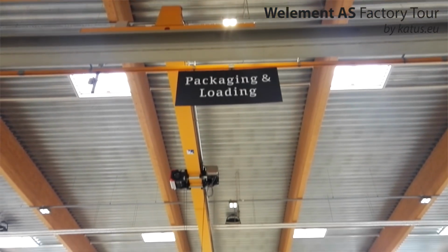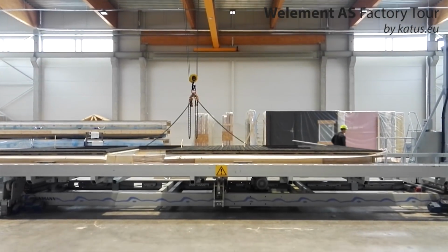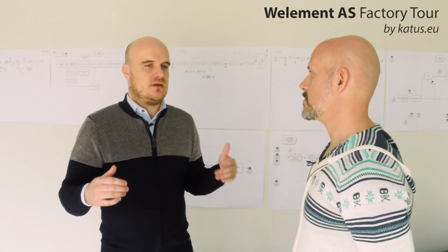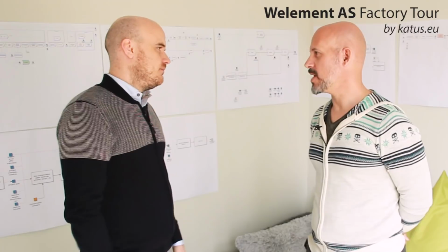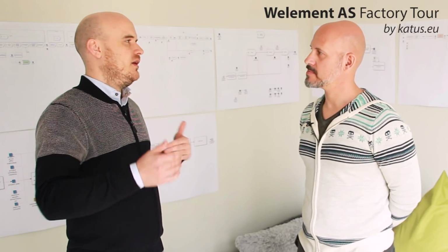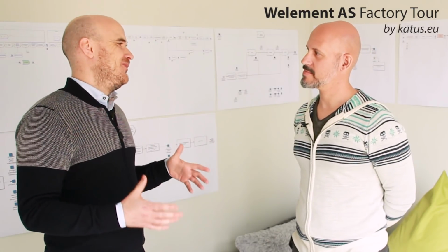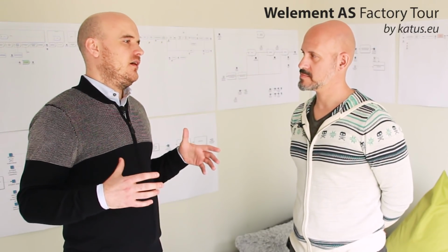So packaging, again, somewhat depends on the project and the requirements or necessities of the clients. We're very flexible. Usually we package each element separately, or at least they have a top part covering them. So when it finally reaches the site and the assembly starts, it's still protected. You can leave it outside for a few hours without it getting wet. Then elements are usually grouped together, let's say 4 or 5 elements, depending on the size, the loading plan and the installation plan, and then covered once more, so no rain, no snow, whatever it is, can get in. So they are always protected and the quality is maintained.